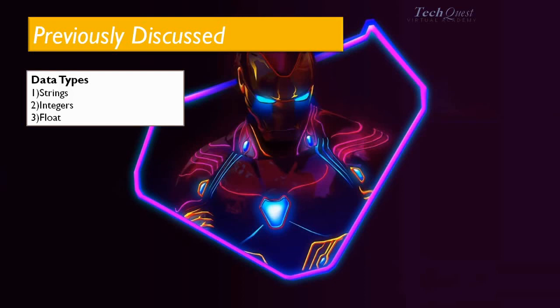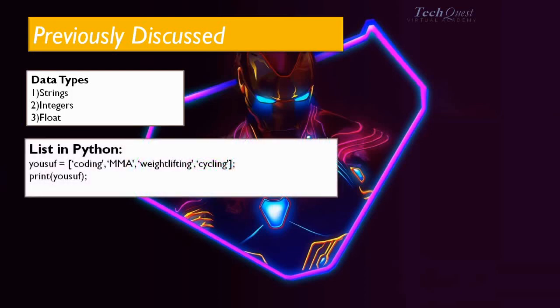So these data types were strings, integers, and float, and you know very well that any sentence written in the programming language and marked with quotation marks must be a string. And integers are those numbers which do not contain a decimal, but those which contain the decimal point are called float values. Digits which contain the decimal value in them are called float.